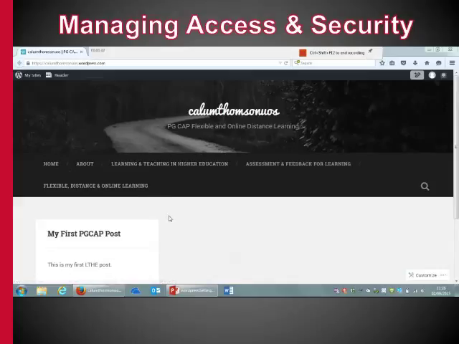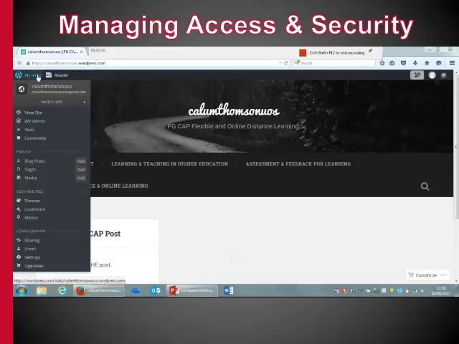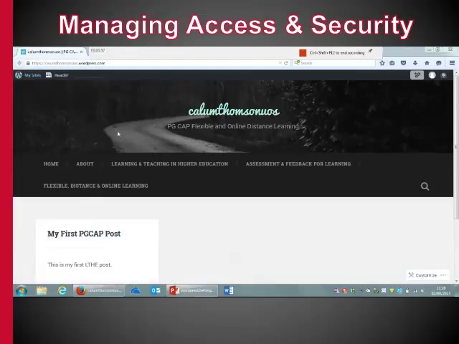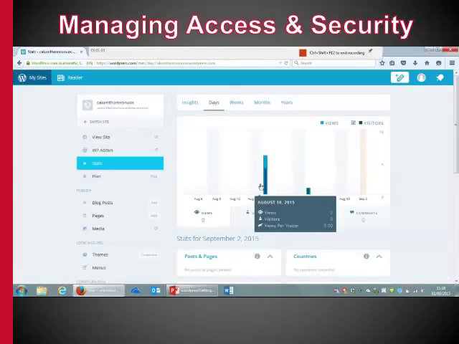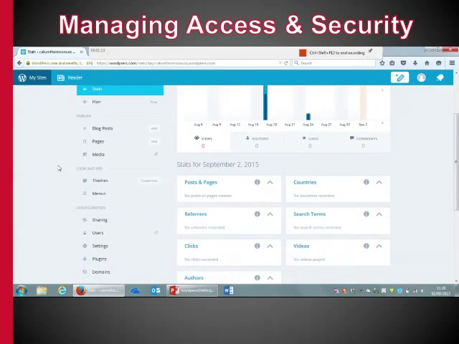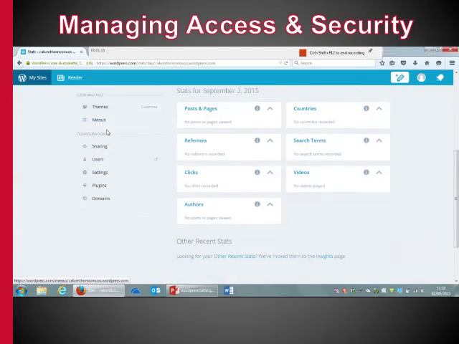So the way I'm going to do that is go back into our general sites page. Now I can do that by hovering over the My Sites button and selecting Stats, or one of the buttons that takes us back into this main page we want to get to. Or I can simply click on the My Sites button and that takes me back into this general overview page. Now where we want to get our view or our visibility settings for this are, if we scroll down through this menu, we want to go into Settings.